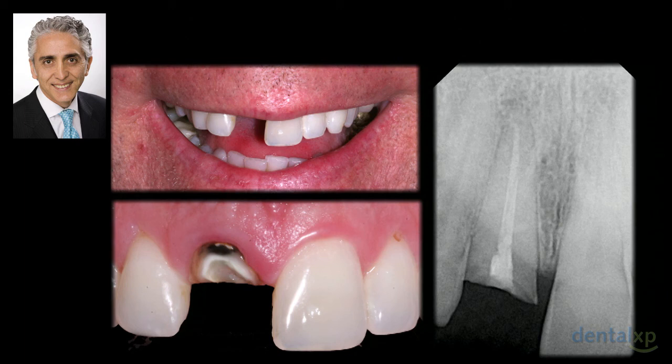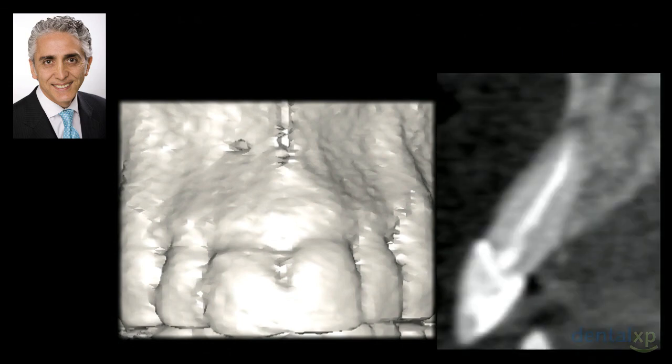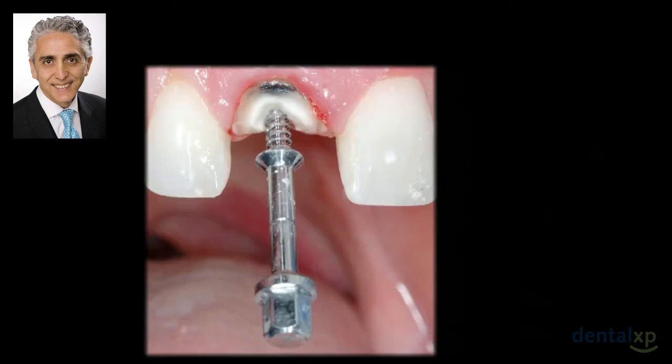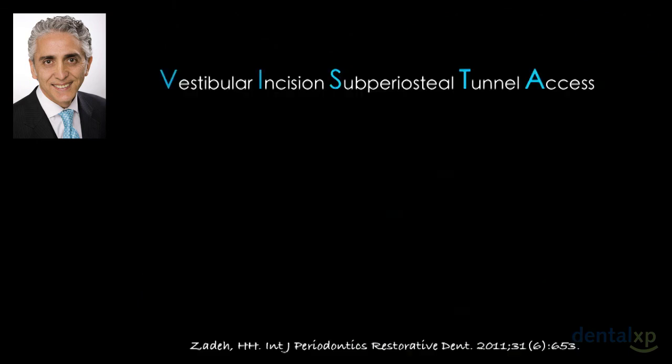I will also show you my take of how I perform the soft tissue augmentation, especially in these cases of immediate placement. This is a patient who had very thin facial plate, and he happens to be an attorney, so we are a little bit more extra cautious. So we have to be very careful in extracting the tooth, and we use all the tools that we can to try to remove it with as little trauma as possible.